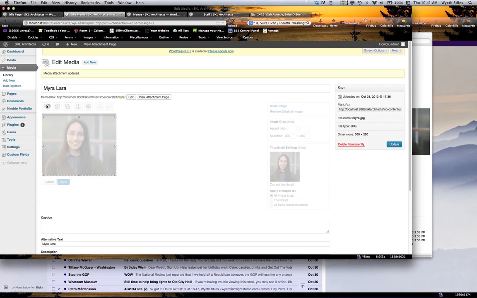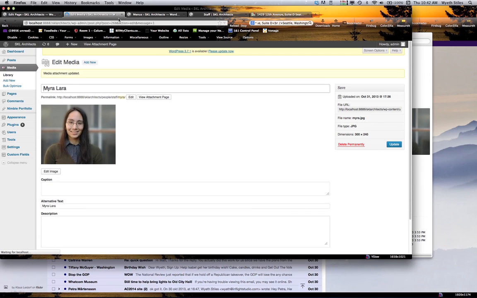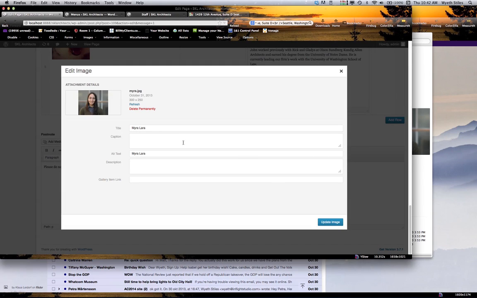And click on the crop tool, save. Update. And then once it's done spinning, I can just close this window. Hit update image. Let's see what happens when I hit refresh here. Yeah, 240. Update image.